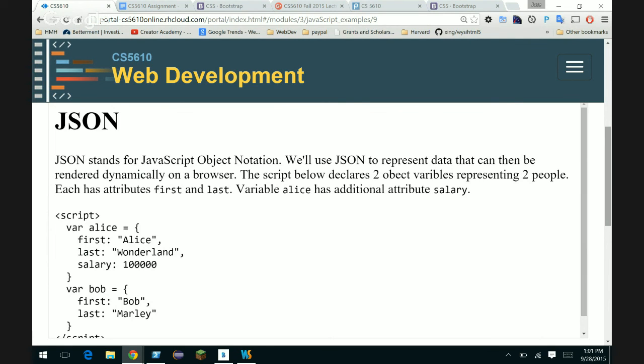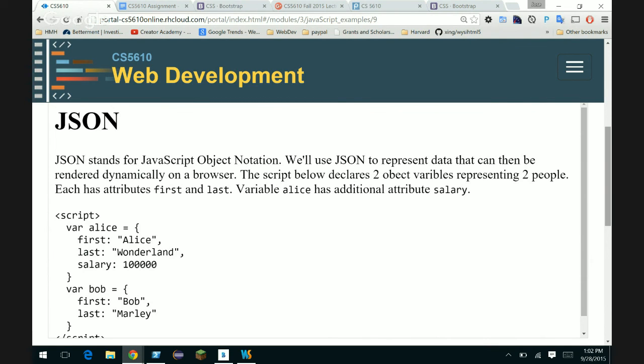Notice that 2 of the properties have quotes, so presumably first and last are both string properties, whereas salary, notice that the number does not have quotes, which is a number. Other data types supported here are dates, floating point values, arrays, or objects. You can have a nested object underneath. Notice here that I did not have a semicolon. Semicolons are optional in JavaScript, but I encourage you to add the semicolons nevertheless.